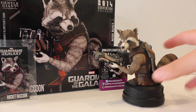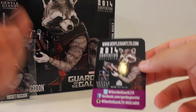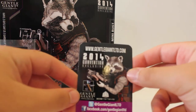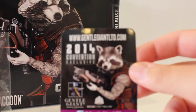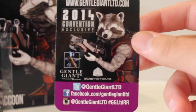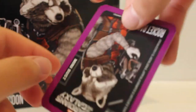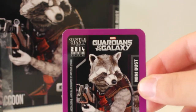Before we get into the mini bust, let's take a look at the packaging and included cards. If you visited San Diego Comic-Con this year and went to the General Giant booth, you would have had the opportunity to pick up these cards — they were at their table as promo cards for anyone to grab. Basically a promo card showing their Twitter, Facebook, and Instagram page, as well as the 3D Systems and General Giant logo. On the back, almost like a trading card, just showing Rocket Raccoon with all the logos.